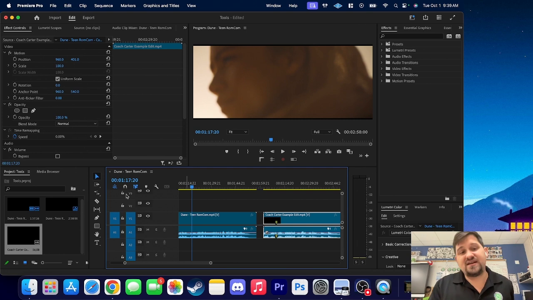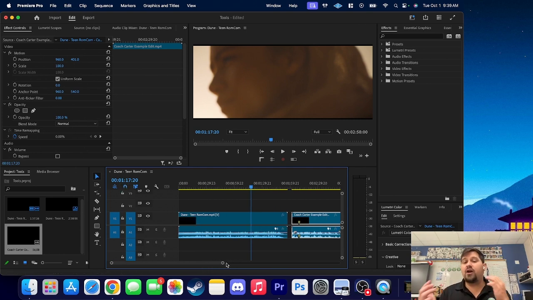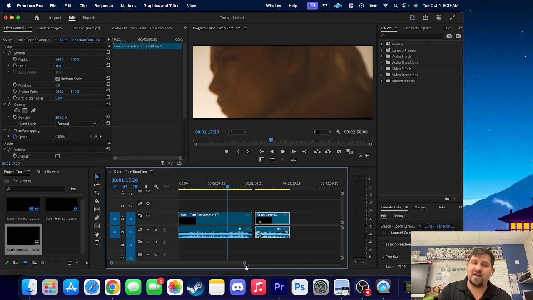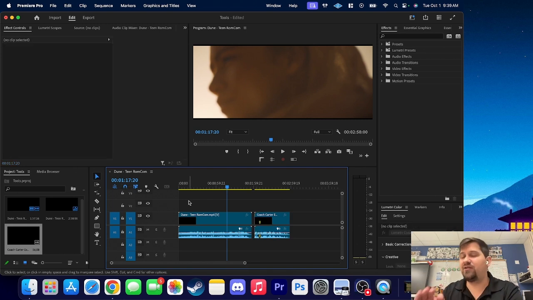Most of the time in editing I have the snap in tool on, and then we'll turn it off for very specific moments. If I need a video to start at exactly this frame, at exactly this moment, and I don't want it to jump to anything. Most of the time I'm editing with linked selection and the magnet tool both selected, and then I will turn them off when I don't need them.